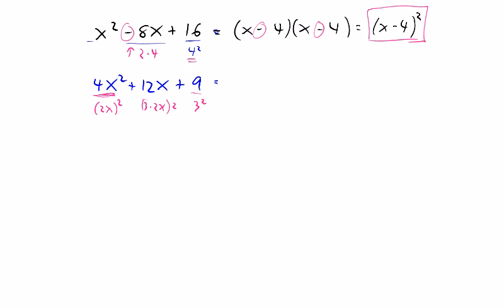So let's go ahead and figure out what we would use. It would be 2x twice. Since the middle term is positive, I know that it'll be positive, and I have to get the square of 3 for the last term. And when I distribute, I'll have a 6x and a 6x for my middle terms, and those would add up to 12x. So this is in fact a perfect square, which could be written as the quantity 2x plus 3 squared.